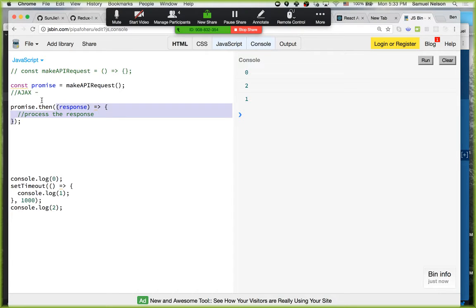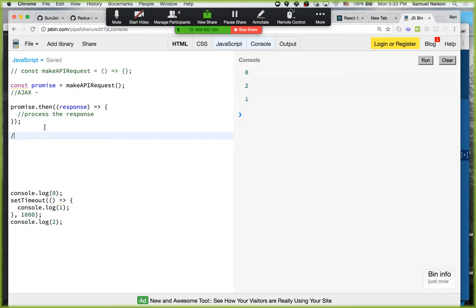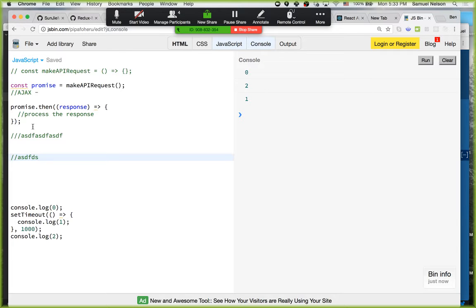And this all happens instantly. But then maybe 1,000 milliseconds later, our request comes back, and then this callback function that I have highlighted will be run. So this will happen about 1,000 milliseconds later. In the meantime, all this other code has been going on down here. Everything's been running, and then it will jump back up and run this callback function. This is the function that's going to be run once the data makes its way back to the browser.